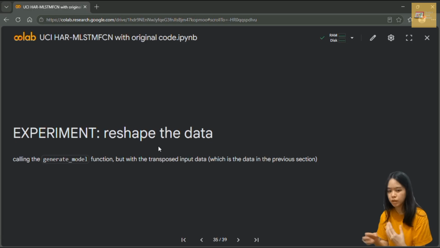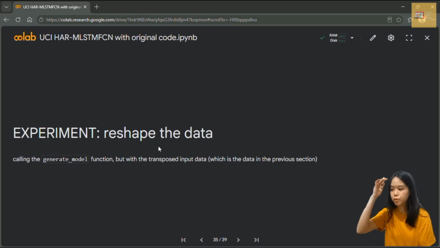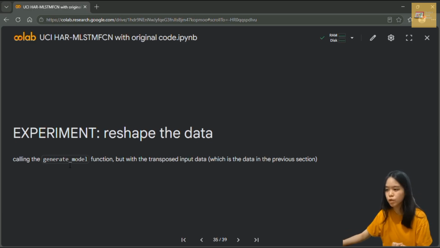So it will be consistent with the LSTM part, but it won't be consistent with the convolutional part, because before putting it into the convolutional layer, the generate model function will still transpose the data. So from the point of view of convolution layers, they will think that the length of the time series is 9 and the total variables is 128.